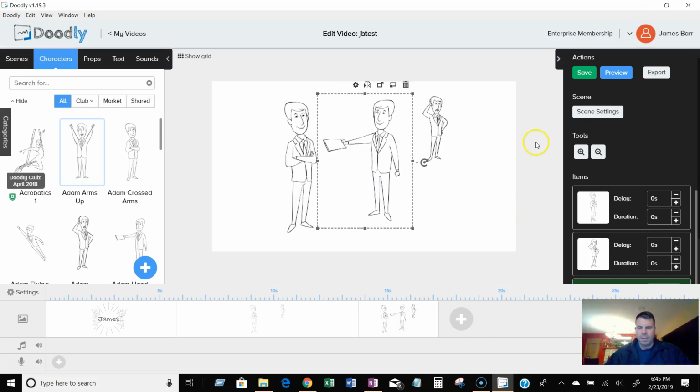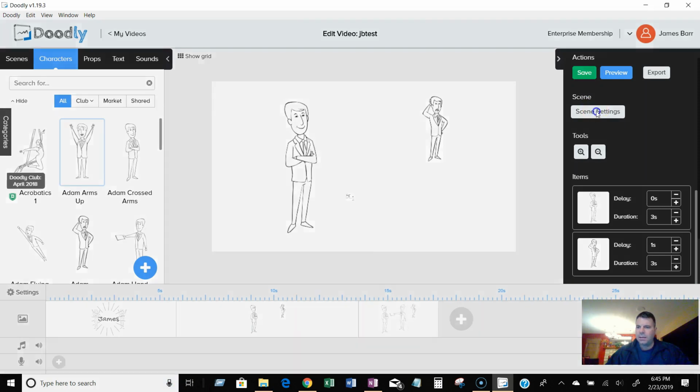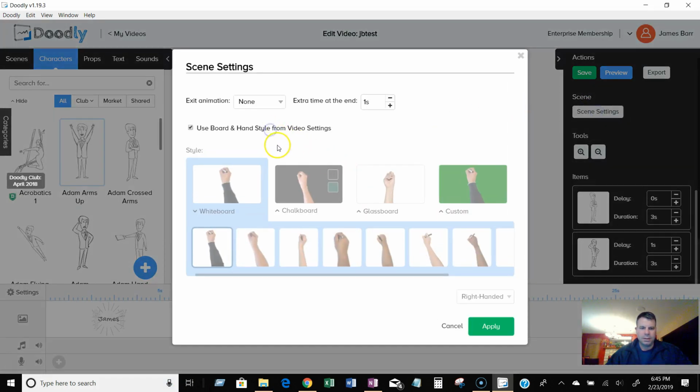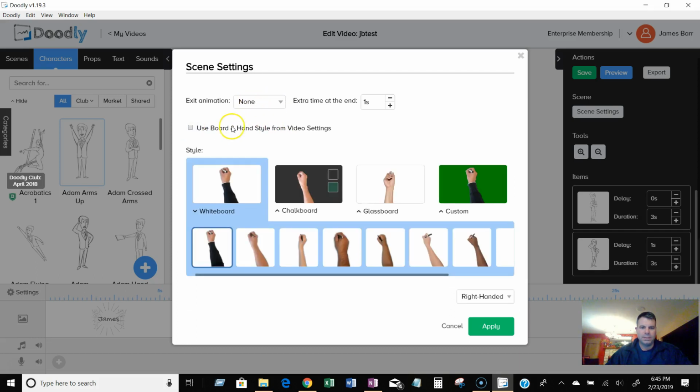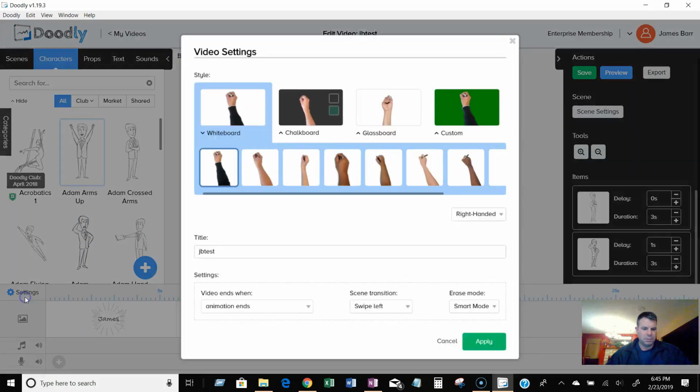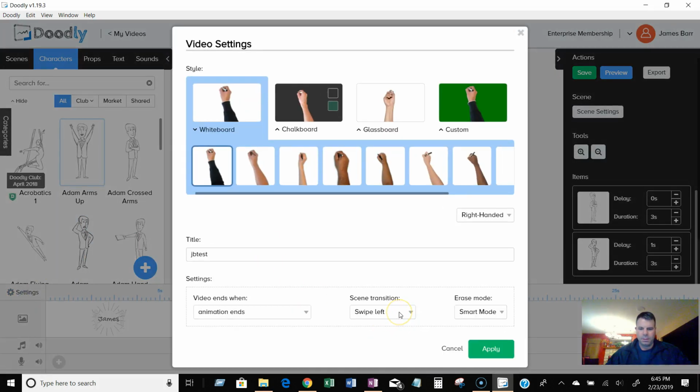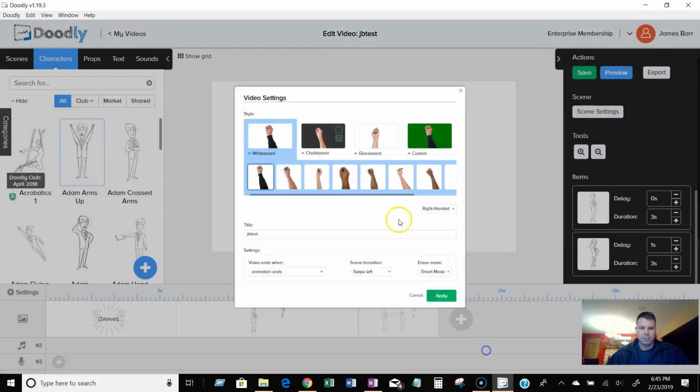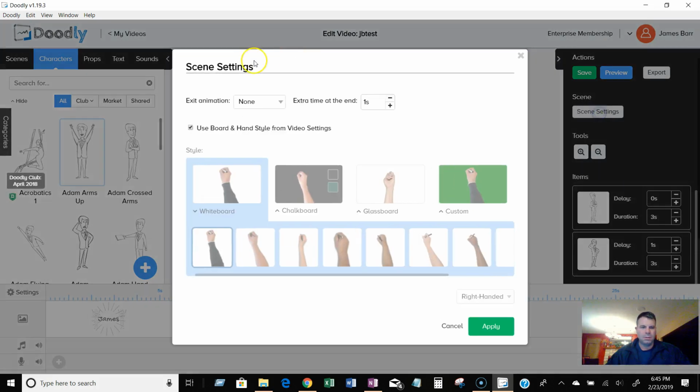Okay, and then on this guy, I want to set no exit. Here we go. No exit animation. So let me see where we're at. Okay, apply scene transition.